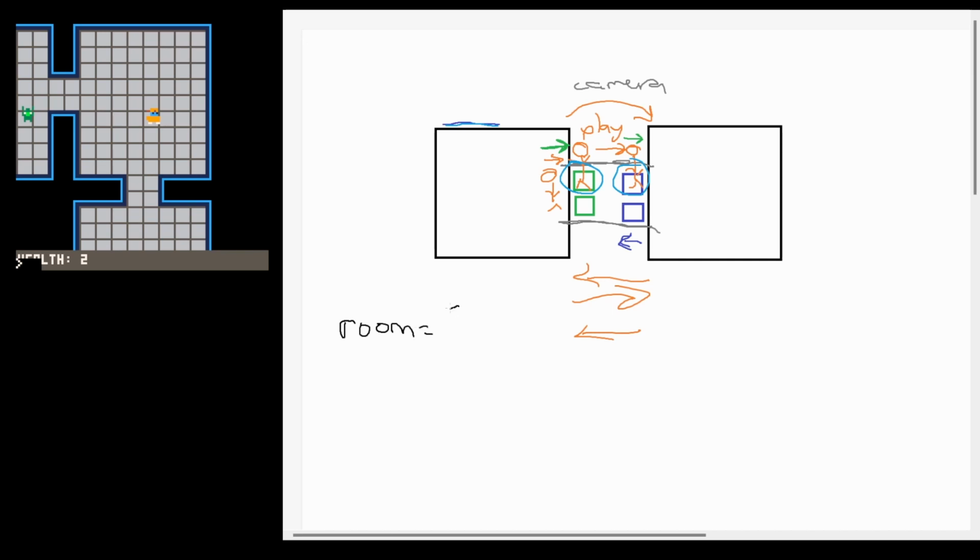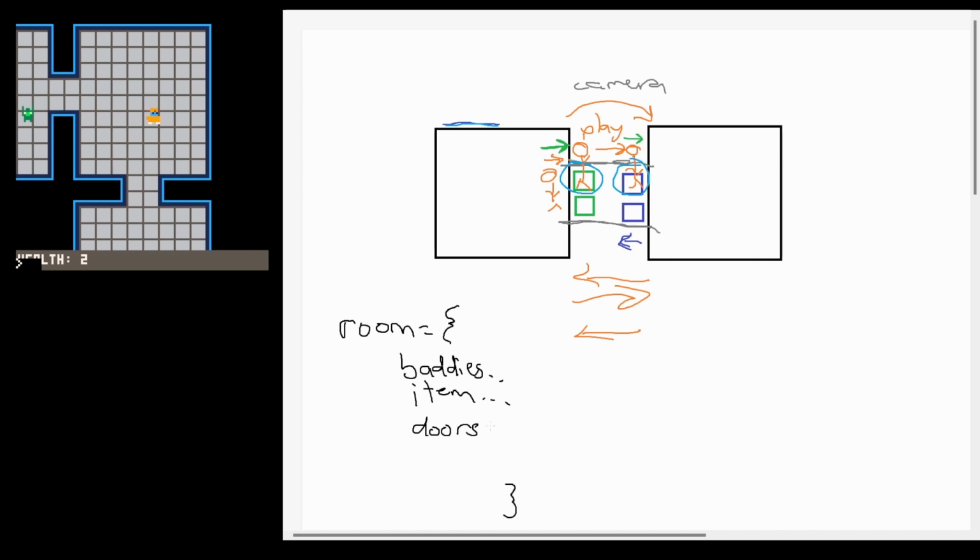Right now, each room doesn't encode too much data. A room has some baddies. It may have an item. The other thing I want to encode here is actually the doors. The reason I want to put this here is because each door has to encode several bits of information. One is it has to have a position, an XY position, where it's located. And it also has to encode some information about which direction to move the camera.